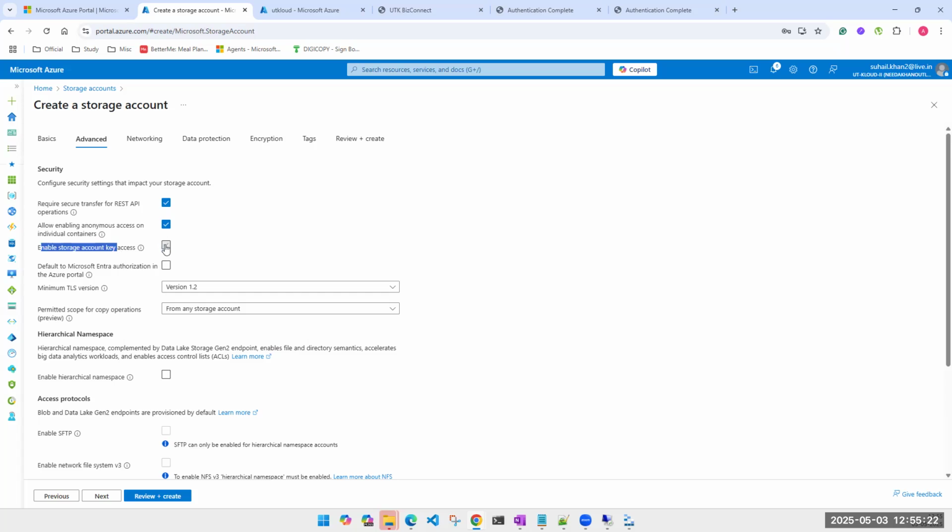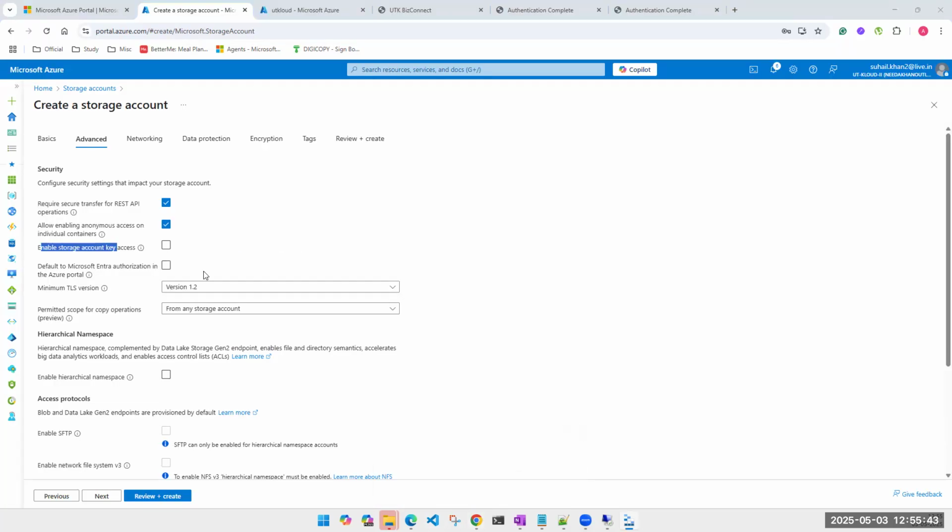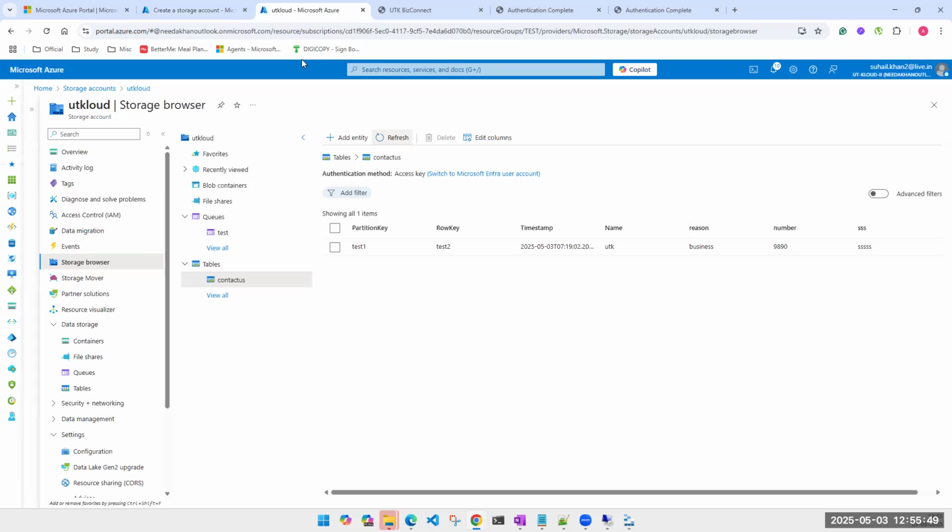Do you remember while creating, I did explain this also, enable the storage account key access. If you keep this unchecked, right, then you will not be able to access your storage account from here. So if you're planning any storage account which needs to be accessed using Storage Explorer, where you don't want to give your browser access and you want them to use the Storage Explorer, you have to make sure that while creating the account, this is checked. This is checked. So now every account which we have created, I checked that, right? We did not remove it.